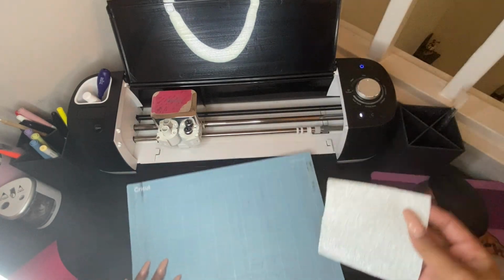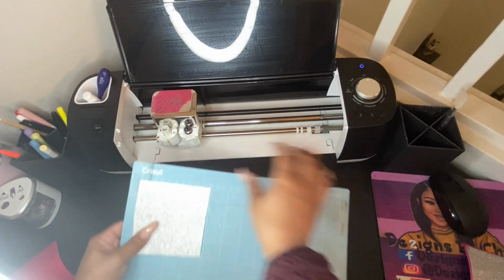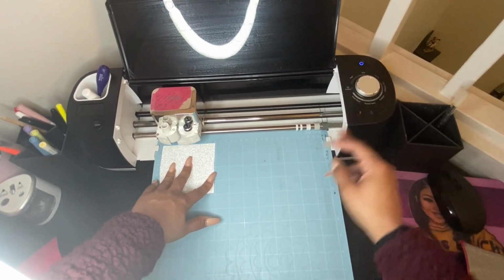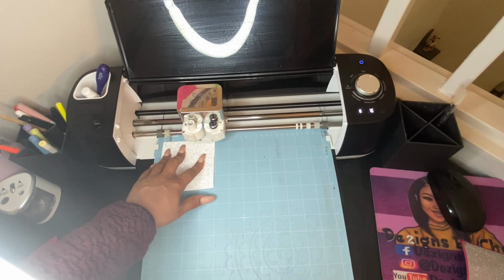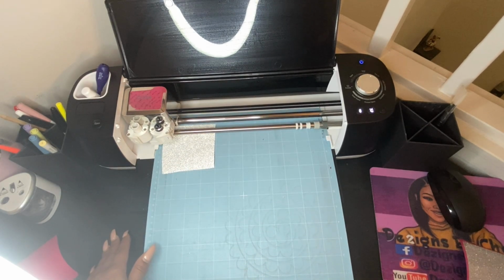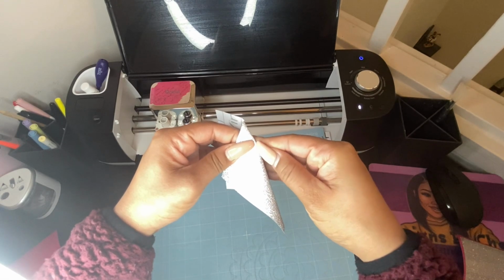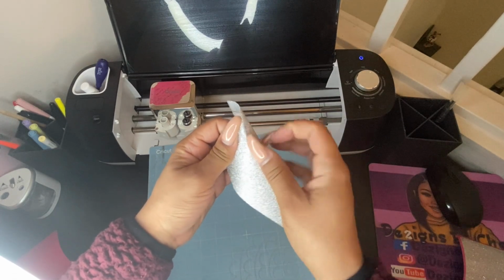So now this is removable glitter. Now, you should be using a purple or green mat with this glitter, but I honestly use this light grip mat for everything. So now I'm going to show you how it cuts on vinyl plus, which is supposed to be for this type of vinyl, which is removable glitter. Alright, so it cut. And then you can weed that.